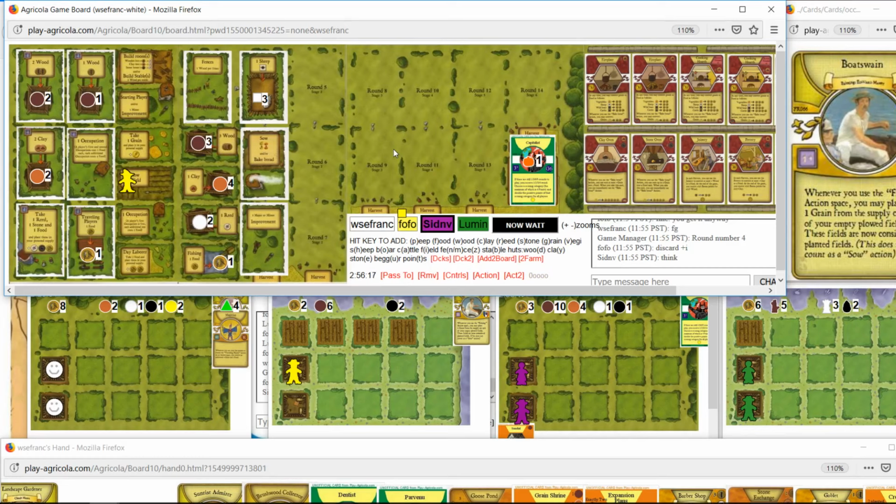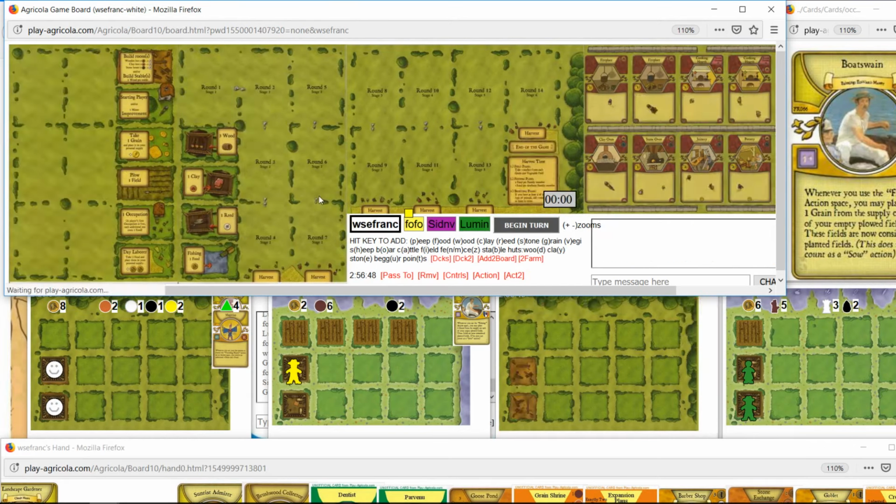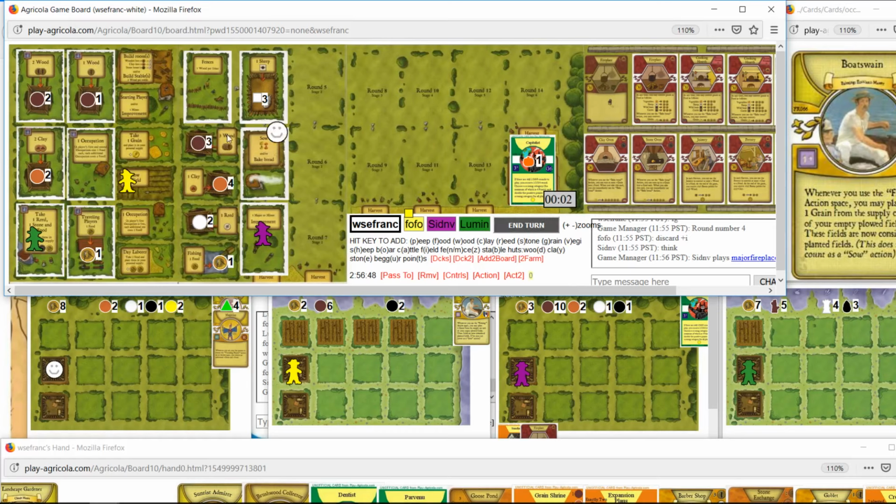And if I don't get my dentist out here, I'm probably not playing it. But I think it's worth it. First move, take three wood. Second move, dentist. I think it's worth it. Fofo is gonna fish with his second move. Lumen will redstone food, maybe. Yeah. Okay, that works.